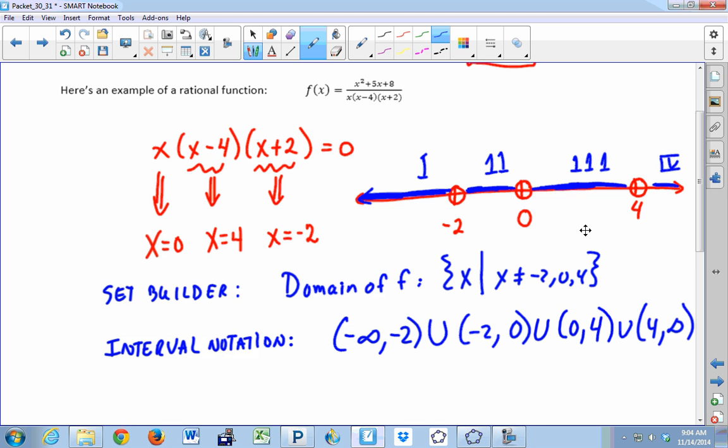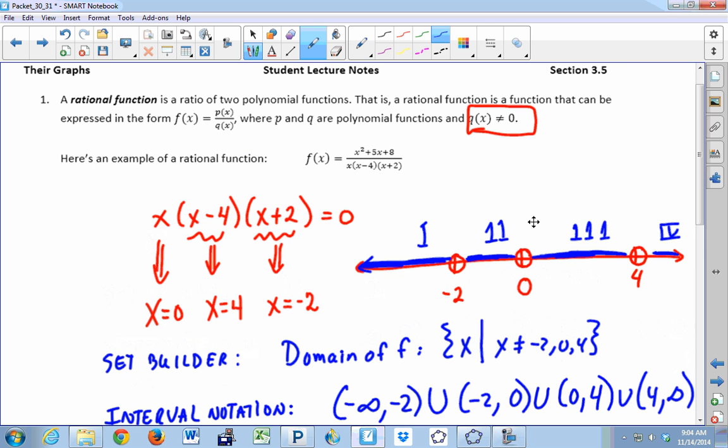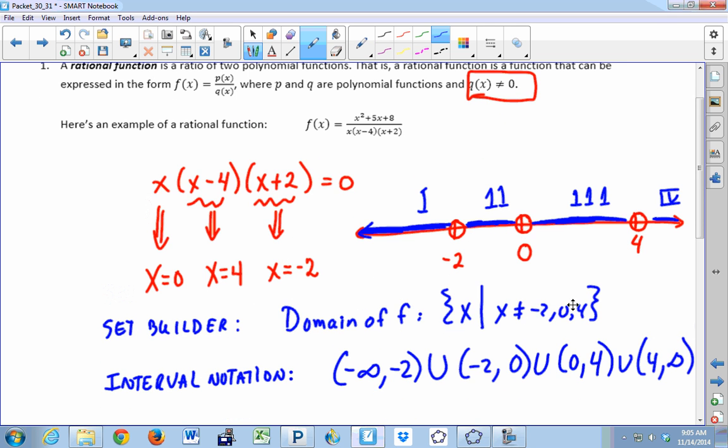You start graphing these unbelievable things that if I just gave you the graphs now and said you're going to learn how to graph this, you'd say, no way. But it really is fun. All right, so that's the domain of a rational function. Any questions on how we find the domain or how we can represent it?